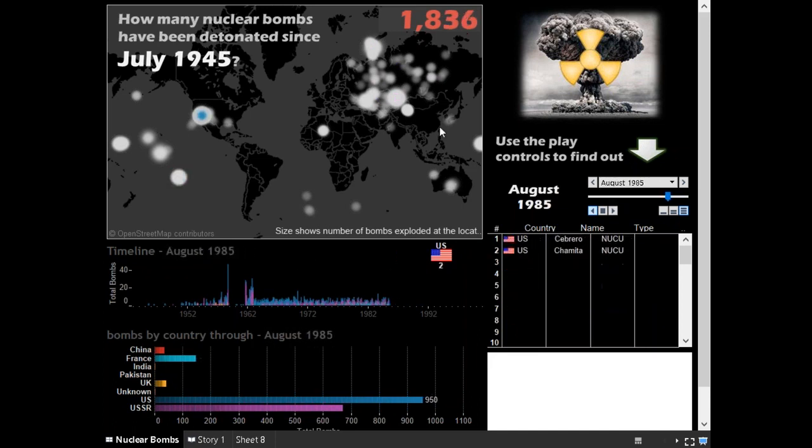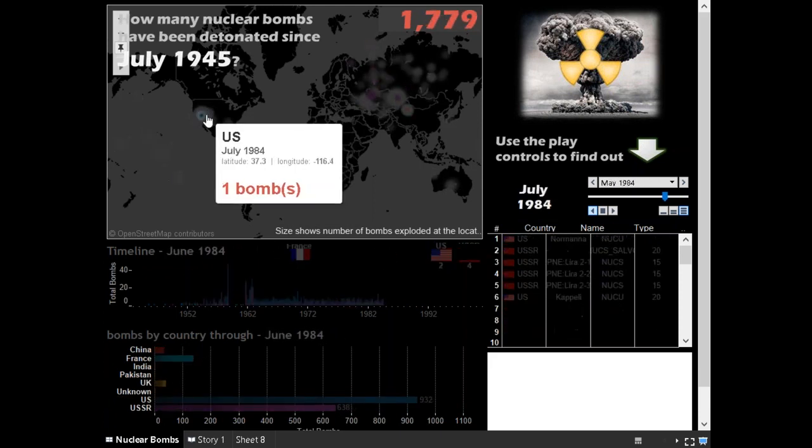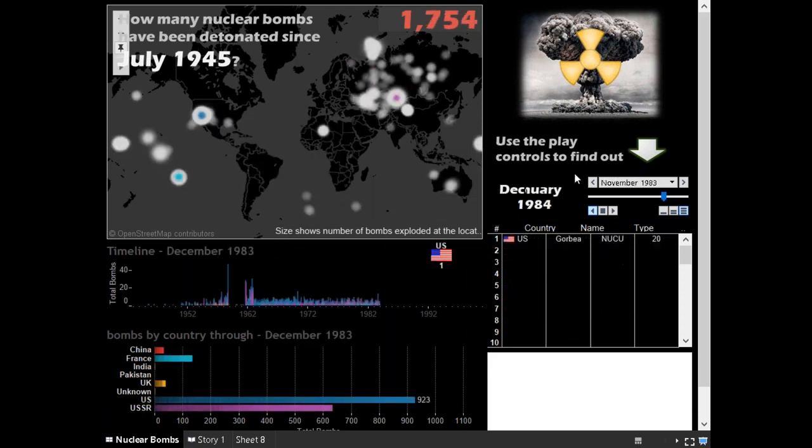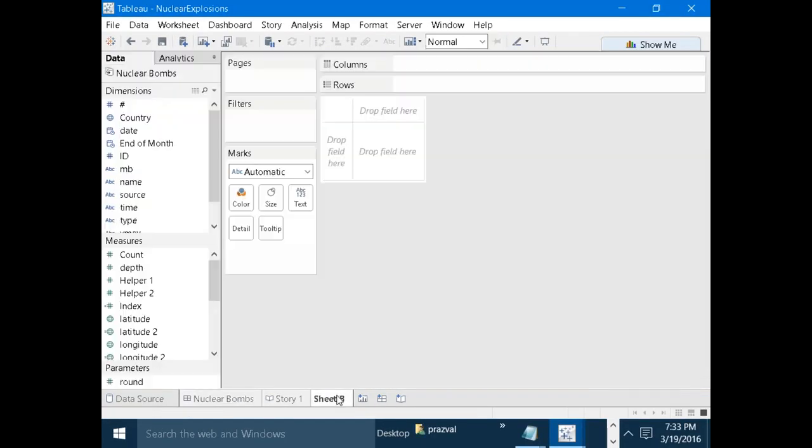First of all, how to get a map like this? Just create a sheet and click on the country geographic field.